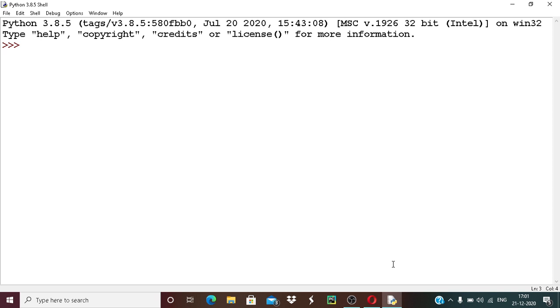In case of float, it is not possible to create an existing set of objects, because all the floating point objects are created dynamically. If you see my previous video, in integer there is a range of -5 to 256.